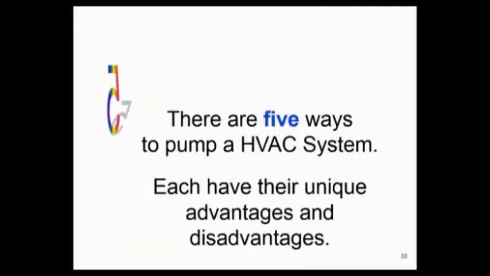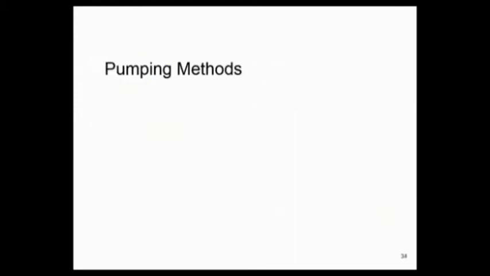So if I kind of summarize, and this is important, very important if you're going to be in a balancing business. You should be able to recognize these five basic systems and make a sketch before you set out to balance the job and know what GPM you need at each building and understand why. Primary pump we just talked about. Primary, secondary, and by the way, primary, secondary pumping is beginning to use variable speed on the primary and variable speed on the secondary. You're going to begin to see a lot of that coming.